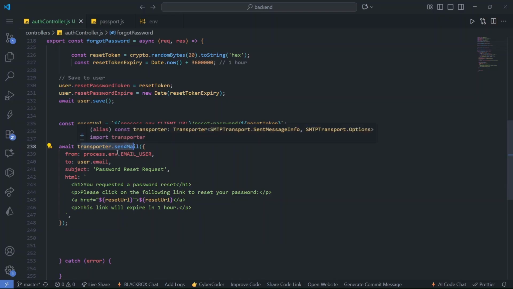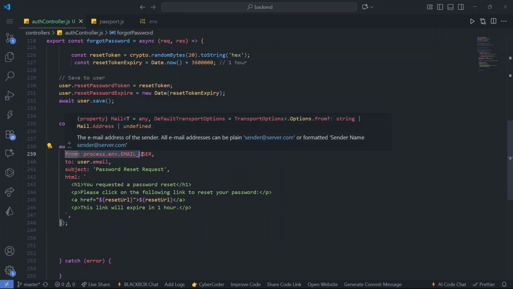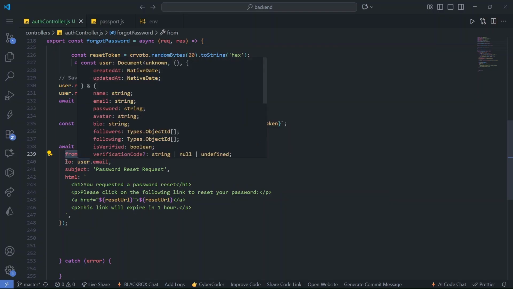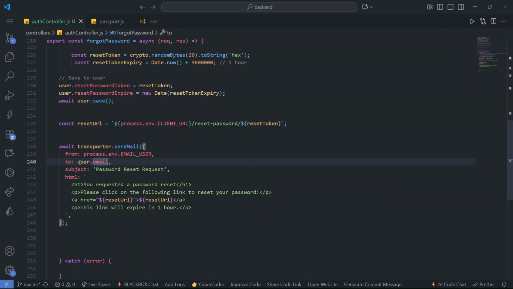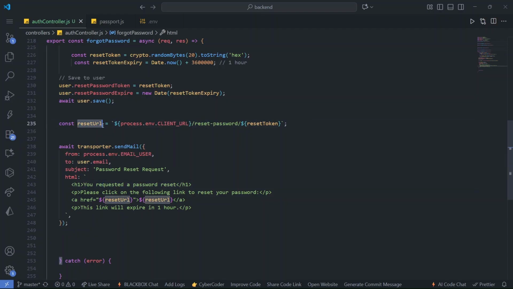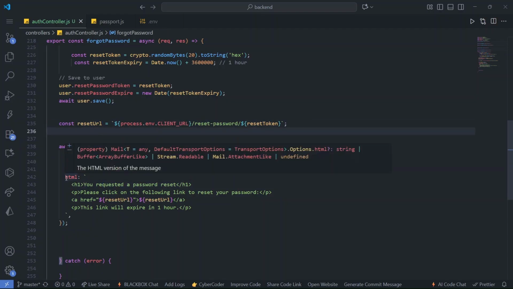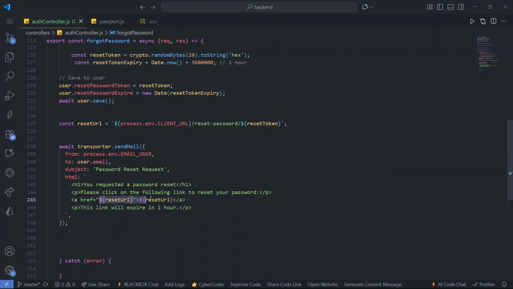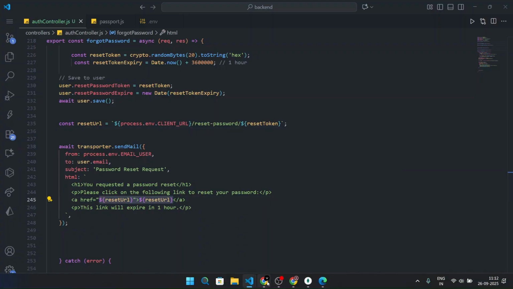So await transporter dot sendMail from the email of the user who has created this project to the email of the user who is trying to get the reset URL to create a new password, and the reset URL will be sent to this user, right?